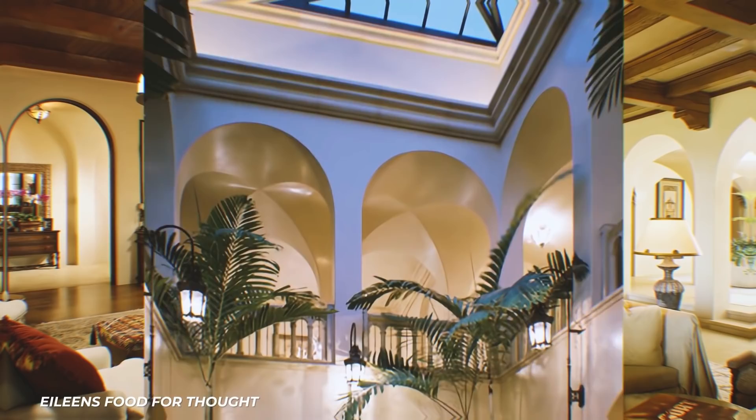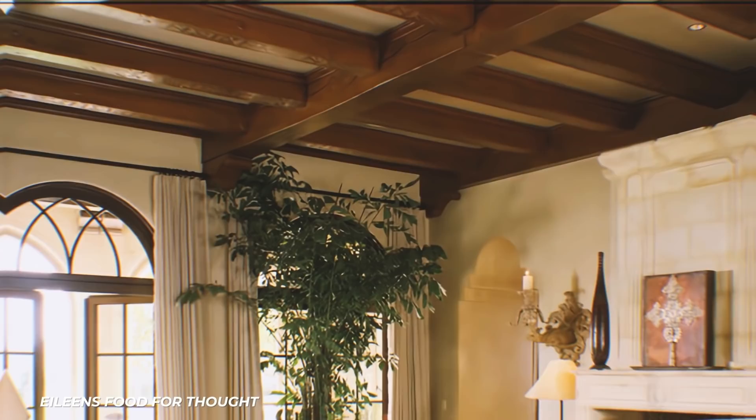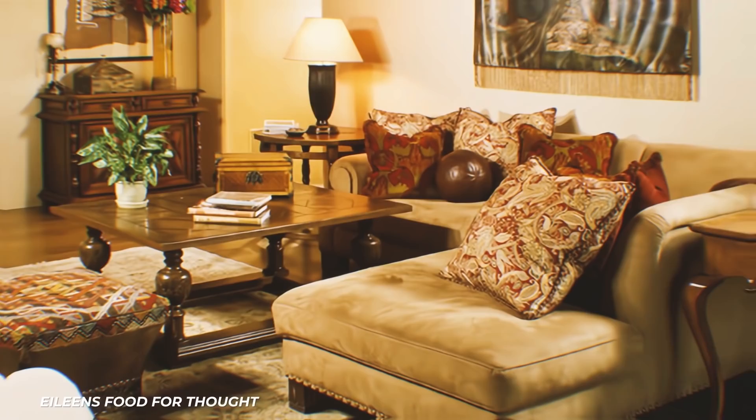With almost 18,600 square feet of interior space, you're probably not surprised to find out that the home has two huge living rooms. Arched doorways welcome you to the first double living room, featuring two cozy seating areas back to back, exposed wooden beams on the ceiling — a motif throughout the home — complete with a fireplace and vintage chandelier. Nearby is a slightly smaller living room with another fireplace, rustic candlelit chandelier, and a tapestry wall hanging, decorated with accents of royal red and decadent cream-colored seating, looking opulent enough to suit even Prince Akeem.